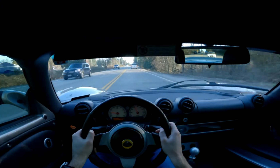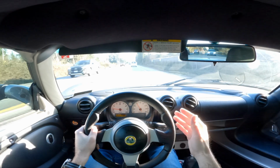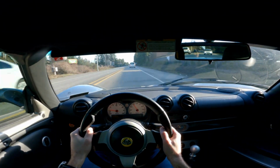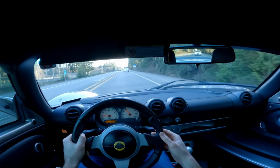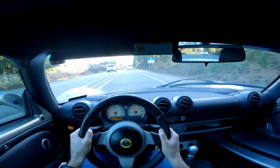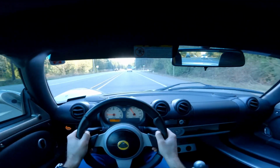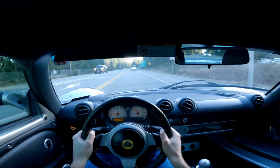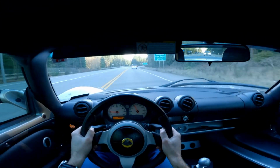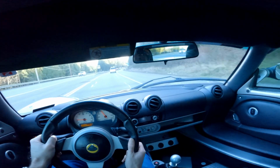I still have so much to learn with the GR86, which is such a great beginner track car. And then I have the front wheel drive race car, and I don't know if I want to jump right into using the mid-engined, much more expensive car on the track. Do you think that I should have gotten something else for the money? Say you have between 35 and 45 grand to spend on a car. For me, I think this is the ultimate thrill, at least for the kind of roads that I have around here.